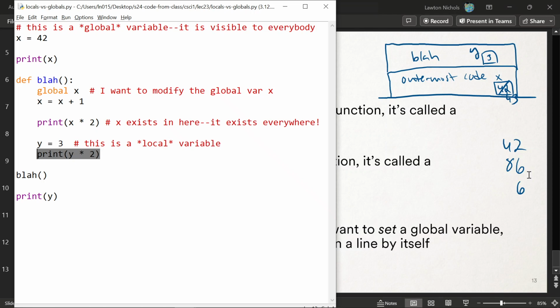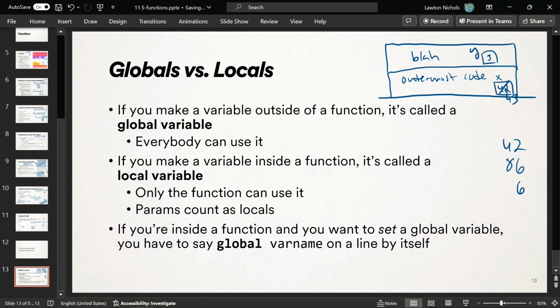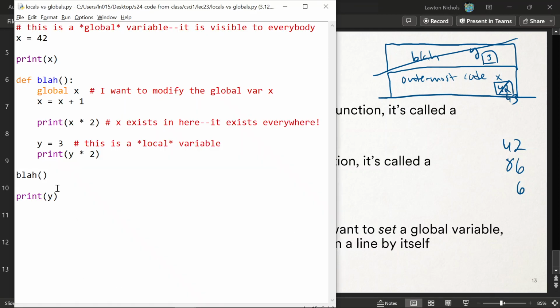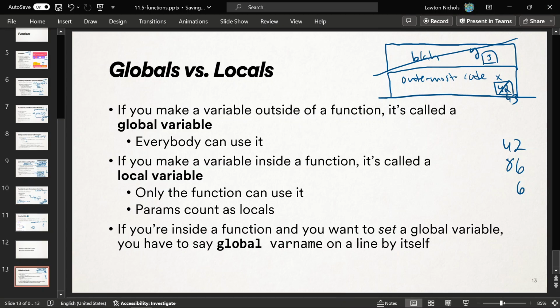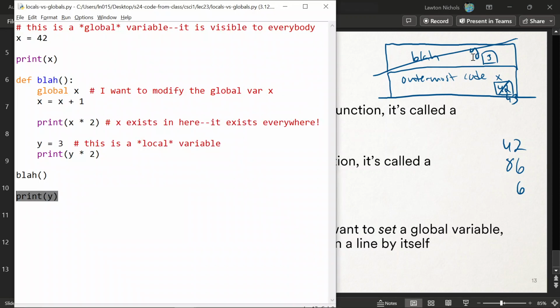Right? And then we're done with blah. The second we're done with blah, it gives back None, remember. It gives back nothing to whoever called it. They were looking at what it gives back, but we're not. And now we're back in the outermost code, and we try to print y, but you see how there is no box that lives in the outermost code. There's no global thing that is called y. The y that was part of blah went away when blah went away, when it was done with its work. All right? So that's why we get an error now, and this line just causes the world to blow up.